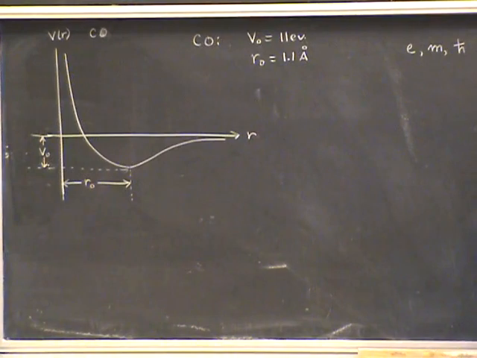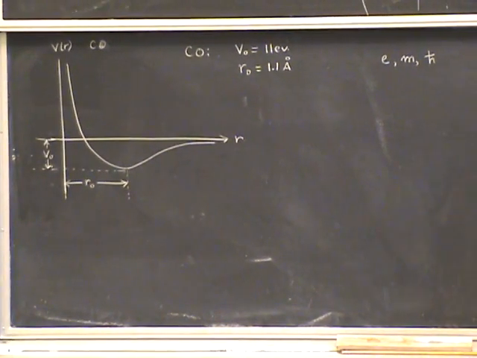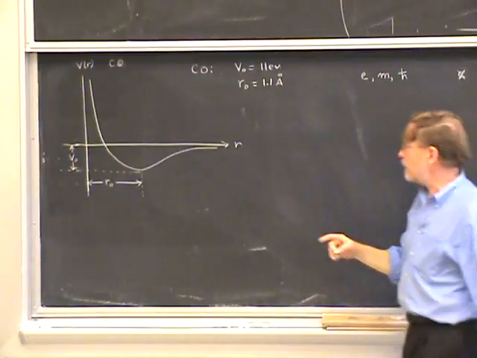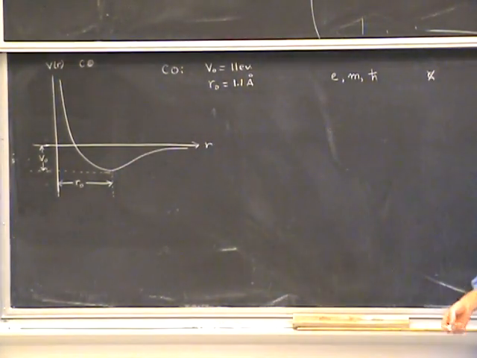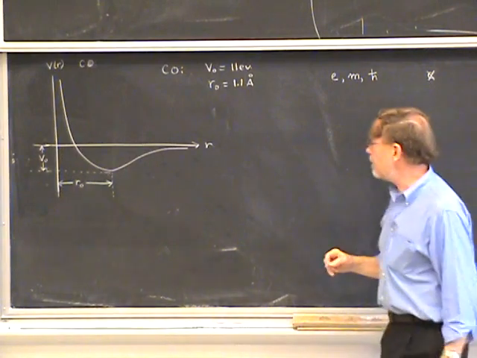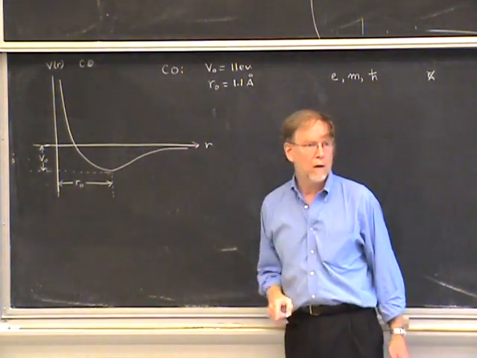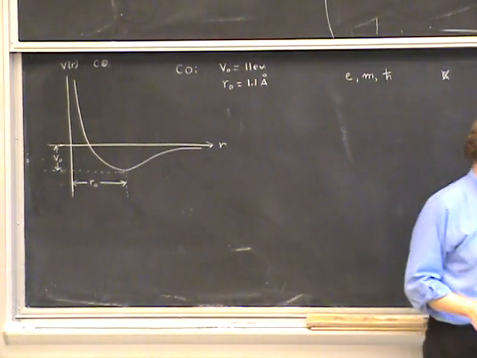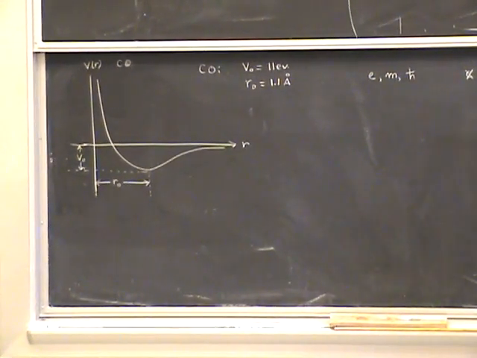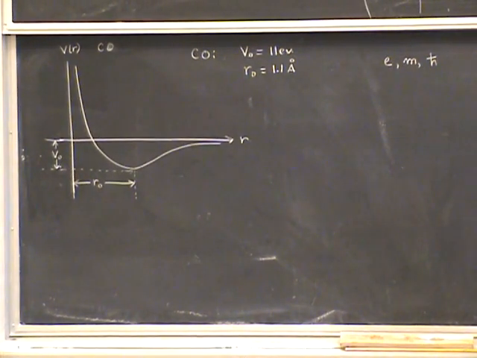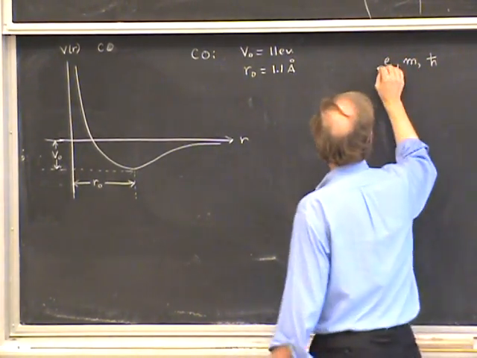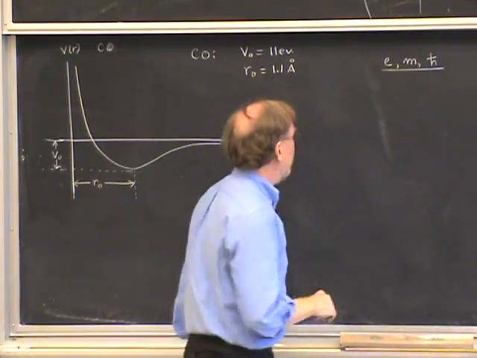The speed of light does not enter because the forces between the electrons are electrostatic and not electromagnetic. Magnetic forces are not important. There's no c in Coulomb's law. Another thing is that the velocities of the electrons are essentially non-relativistic. They're very small compared to the speed of light. So there aren't any relativistic effects either, at least not at lowest order, and that's why c does not enter.